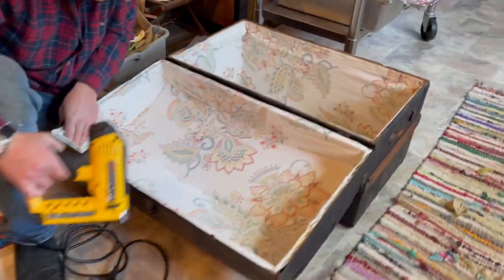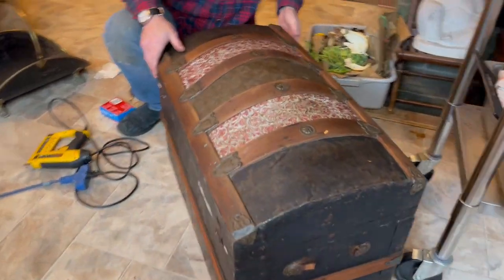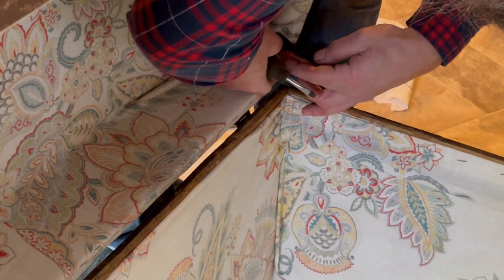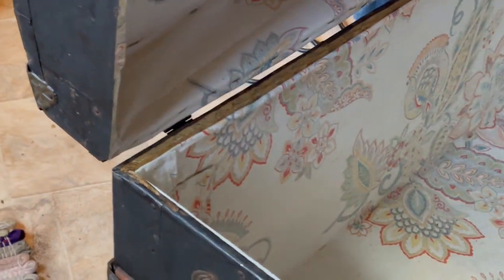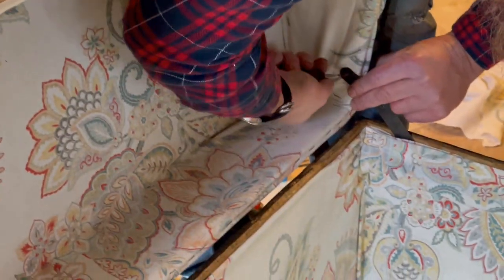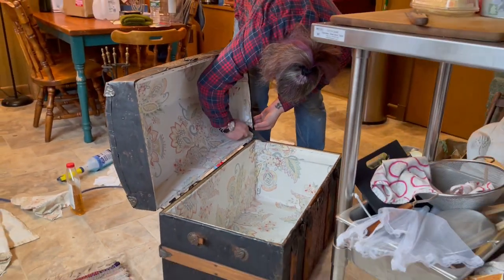Okay. Oh, dude, you're just about done. It looks awesome. Just gotta put the hinge in. So there is no hinge for the other side. This is a reclaimed trunk that we got off the side of the road. And Raina does not know that this is for her room. Oh, it looks great.